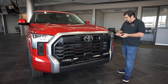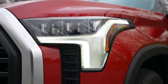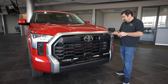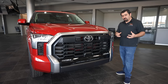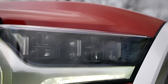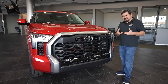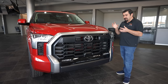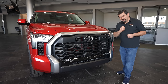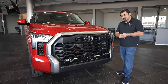The headlights are another highlight. I truly like the headlight design — the previous generation just did its function, but this one has a very sleek and cool look. If you really look closely inside the headlights, at least in this limited trim, you'll see what appear to be screws. They're not actual screws — they're just there for show — but that attention to detail is what makes this a cool truck. These little touches make Tundra owners happy.